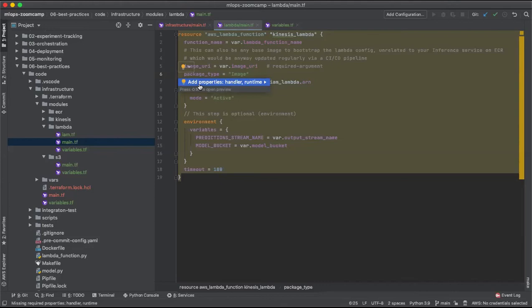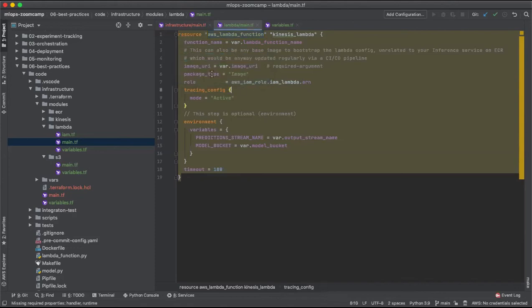By default, every Lambda function resource should expect a handler and a runtime. That's true. Your handler is the location of your Lambda handler function, and the runtime is the code environment and version that you're running on, for example, Python 3.8.